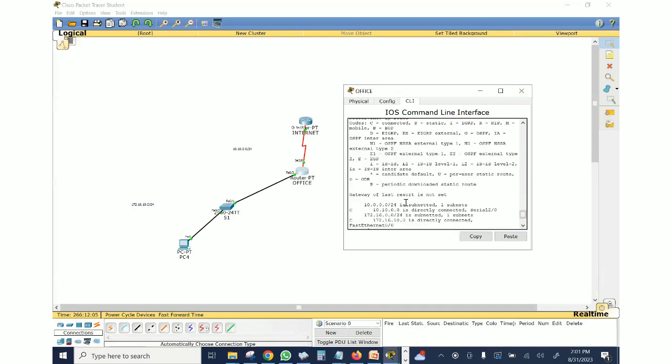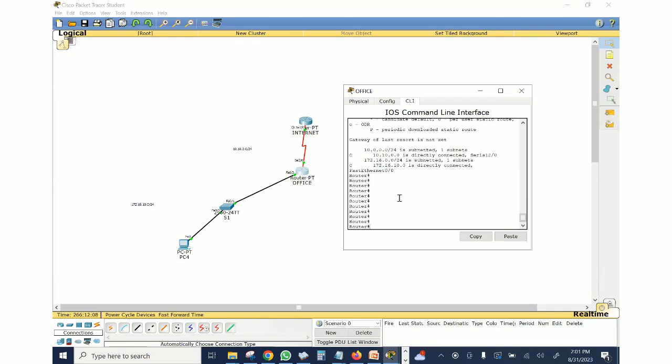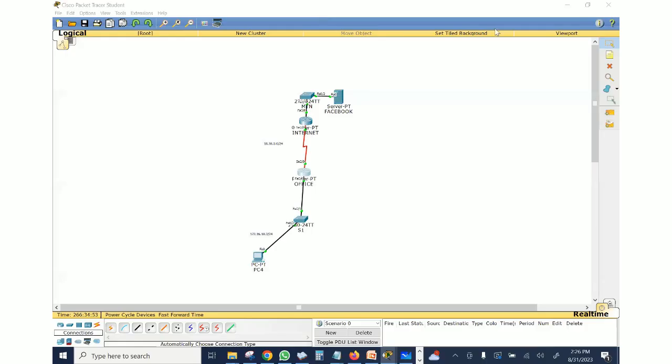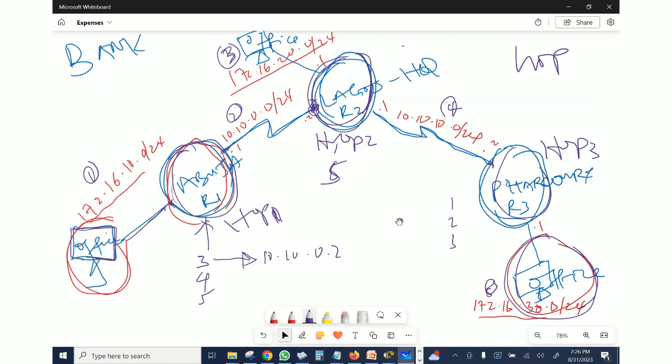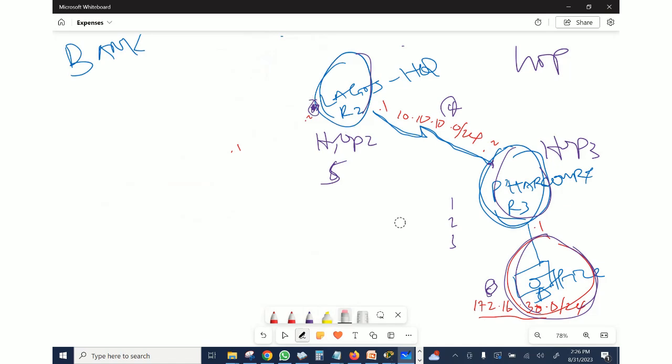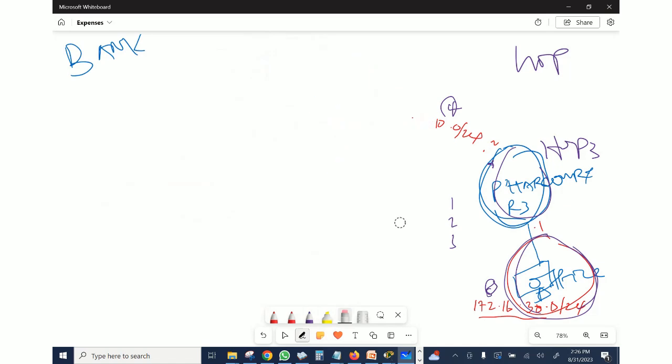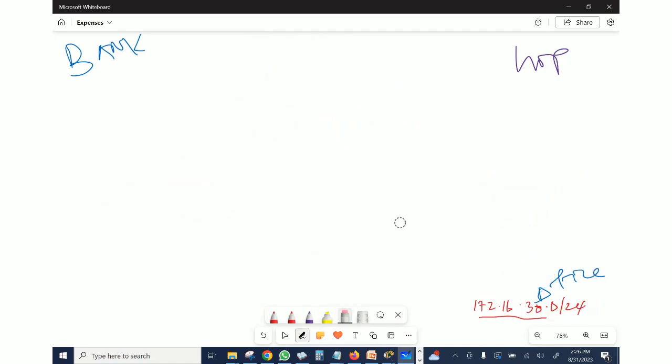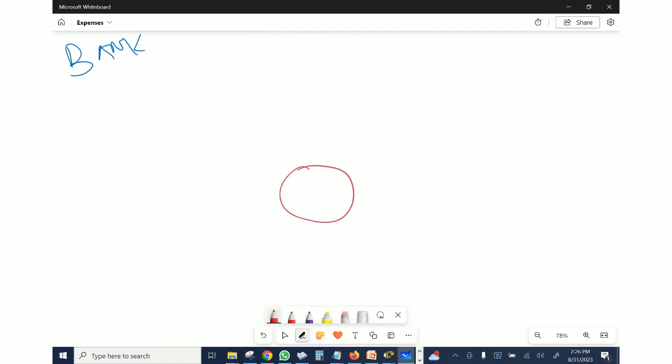So let's come up with a scenario of default routing, how default routing works. Let me explain better about default routing. Let me clean this. Like I said, default routing is a form of static route. I use this often. When you use a default route, you are telling your router that any traffic that is hitting you and you don't know where to send it, send it to this particular address or this particular interface.